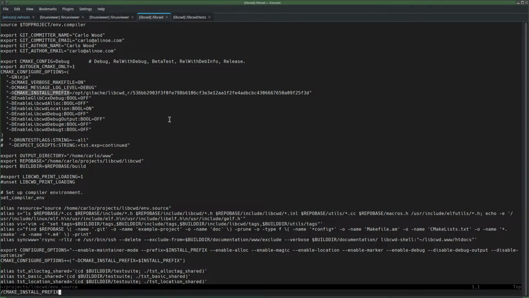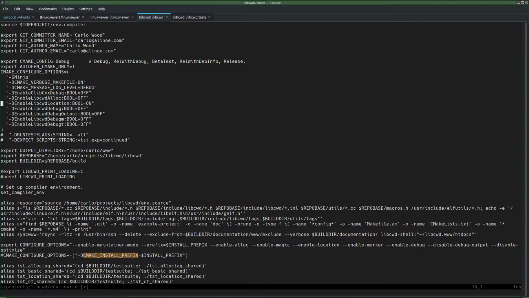Make install prefix. Yeah, here. Okay, so this must be commented out. Now it should pick up this one. Or I can say not do it here, but do it here.